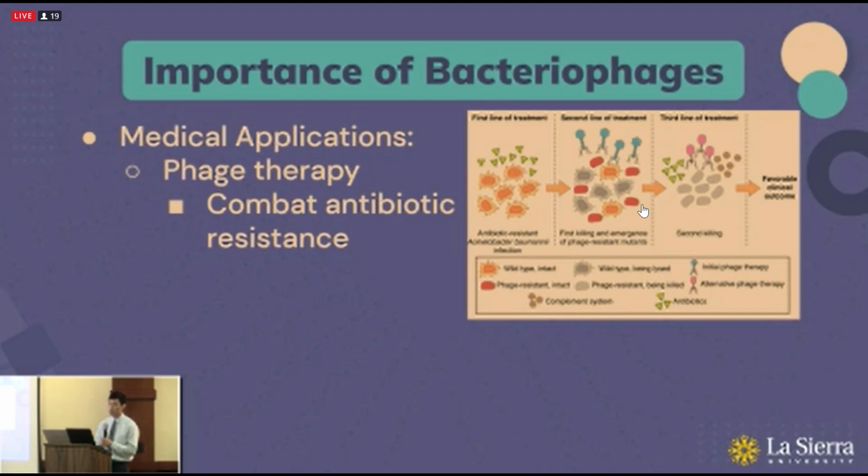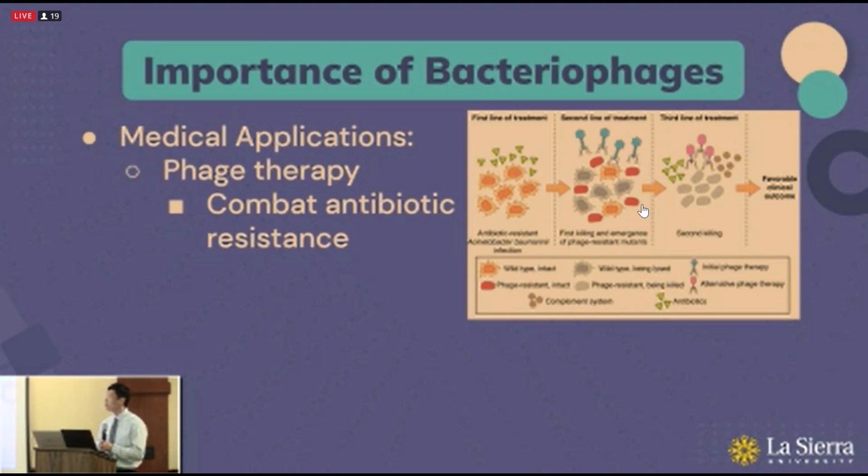So normally if you're diagnosed with a bacterial disease, you can treat it with antibiotics. But due to the overuse of antibiotics in recent years, that has led to a rise of bacteria that have gained a resistance to this. So one possible solution is to use bacteriophage to kill these resistant bacteria.